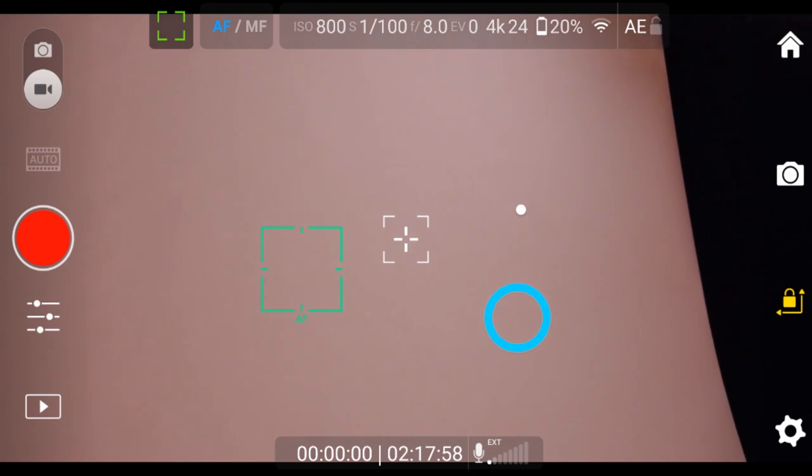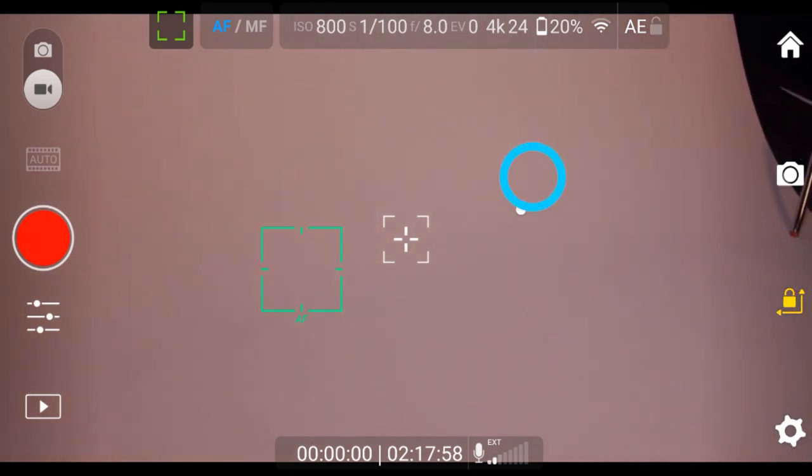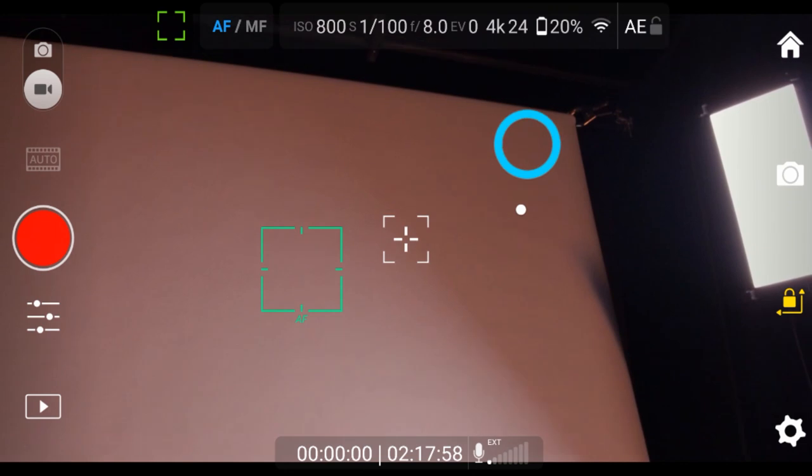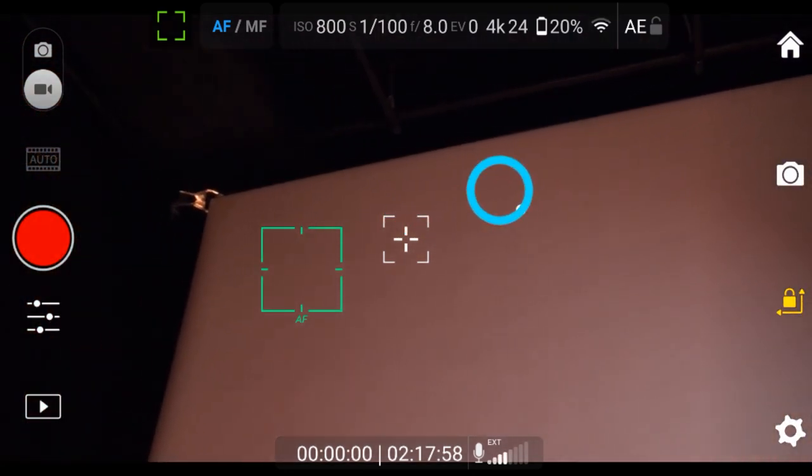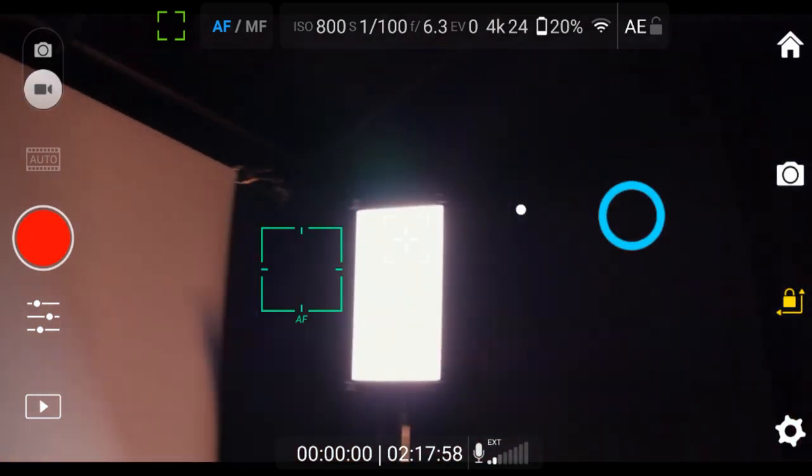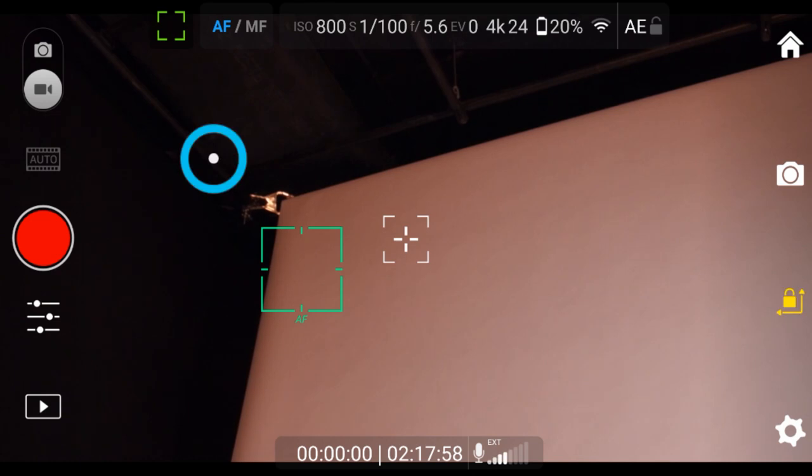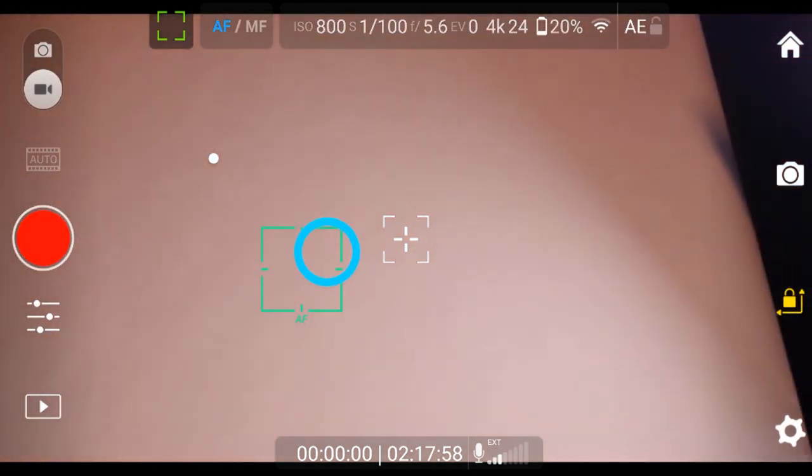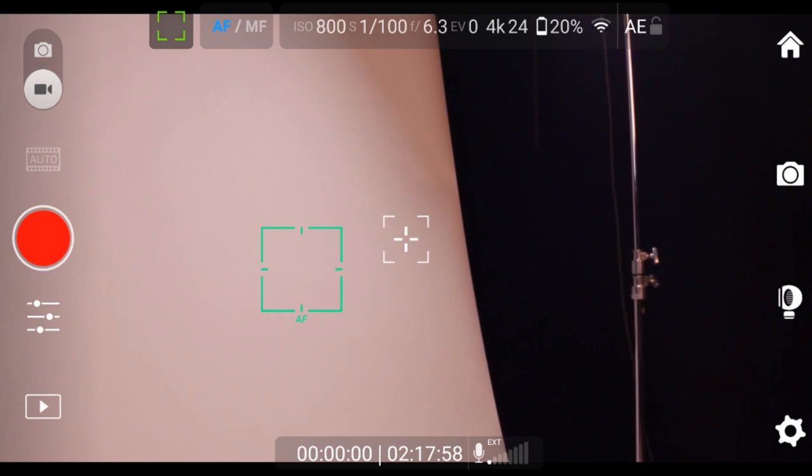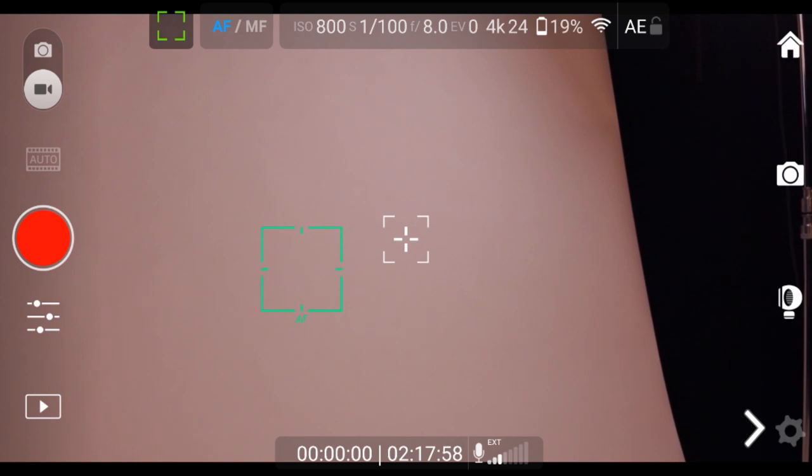The third way to control the movement is on your phone with a touchscreen joystick. If you press and hold anywhere on your phone, you will feel it vibrate and a small white dot will appear. That represents the center of the joystick. Moving above or below the center will tilt up and down, and the same for left to right movement. The speed of the touchscreen joystick is dependent on how far you move from the white center dot. The further you move right, the faster you pan it. I find I use this method the least, but it is really helpful if you are viewing your image away from the Osmo Pro and want to make an adjustment or you are unable to use the joystick on the handle.